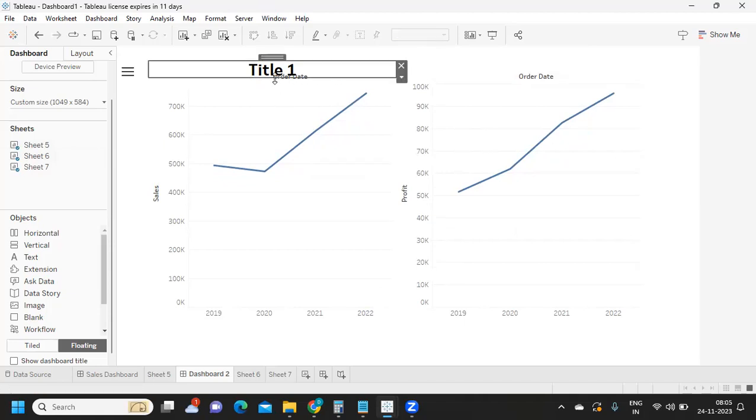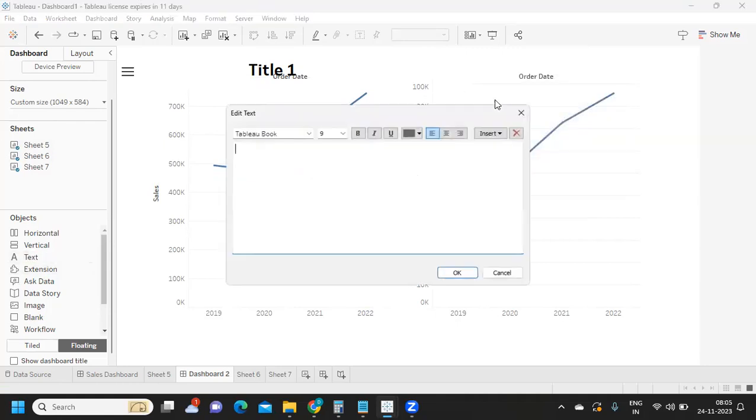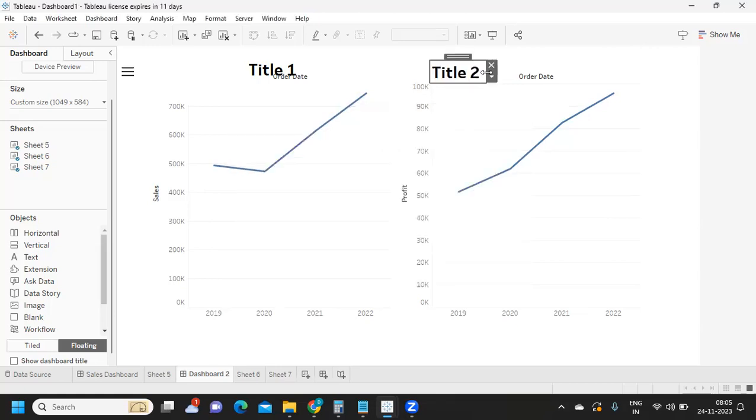So again, you can add text objects here, and this will be your title 2, making it black, bold, 22, and it is Tableau bold. Okay, so we got this title 2. So you can use it this way also.